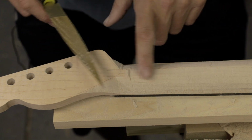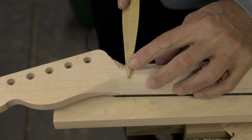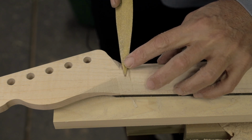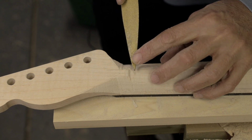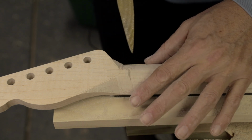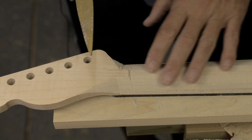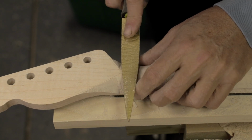The one thing that I do want to say here is make sure this is going to be just a little bit of a curve, just a nice soft curve. It's easy to dig in. We don't want to dig in. We want to leave the curve just a little bit proud so that we can sand it in. If you undercut it, then you're going to have to take the whole neck down. So you just want to approach this nice and easy.